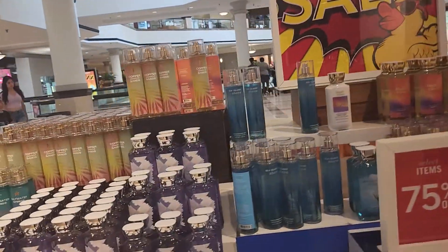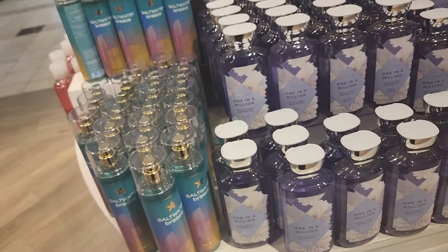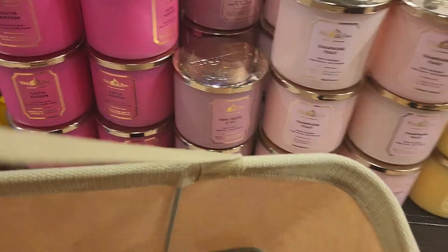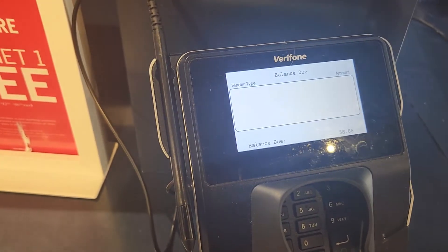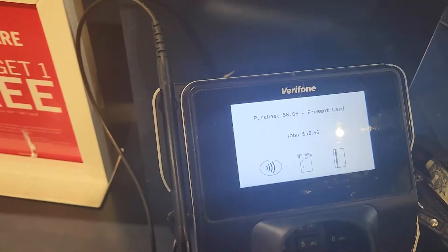Don't forget right now they're having a semi-annual sale — 75% off selected items. One in a million smells. I'll grab this so I can get these two candles and get out of here. I didn't make up my mind so I have to get both of them. So we're going to go with rosewater ivy and the sun-drenched linen. I grabbed a little hand sanitizer too and I'm about to use my gift card. The candles I chose weren't the ones that were on sale, but I didn't like those, so I had to go with what I had.